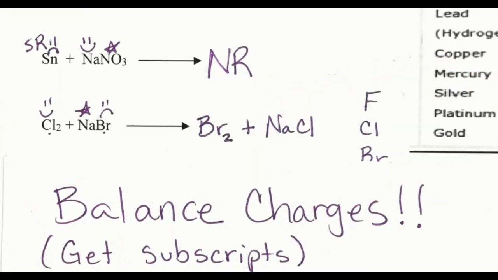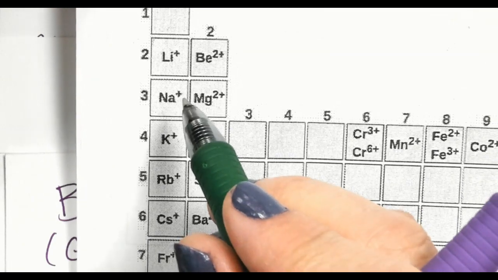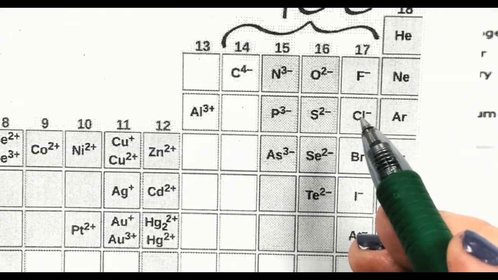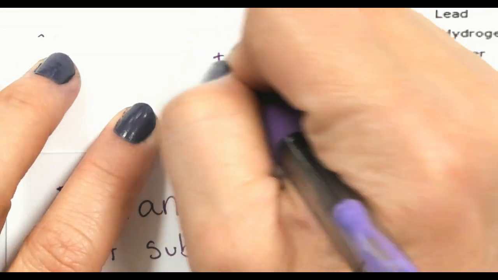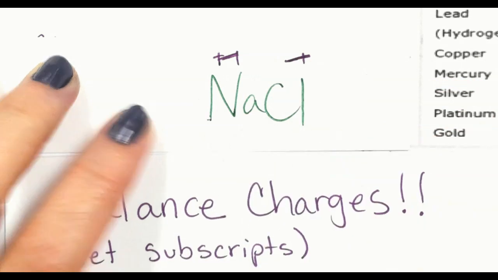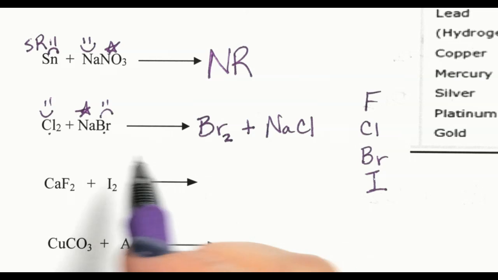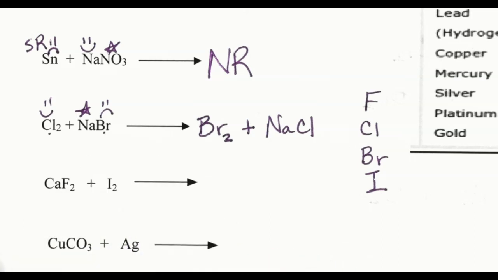And then for NaCl, I need to balance the charges, and so I'm going to have it written somewhere separate. Here it is. And I got to go look up the charges on my reference page. So here is sodium, it's +1. Here is chloride, it's -1. So +1, -1. Those charges cancel, and so I have subscripts 1 and 1. I don't have to do anything. So now that's just going to be Br2 plus NaCl. And you may be asked to balance the coefficients, but we'll worry about that during the practice section.